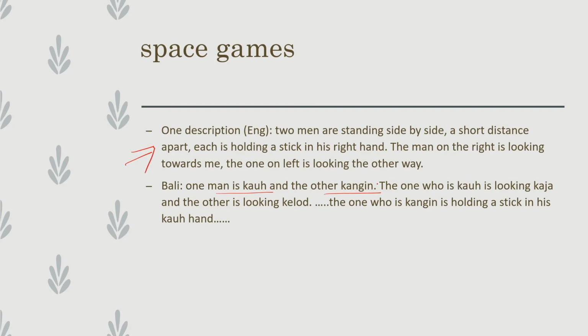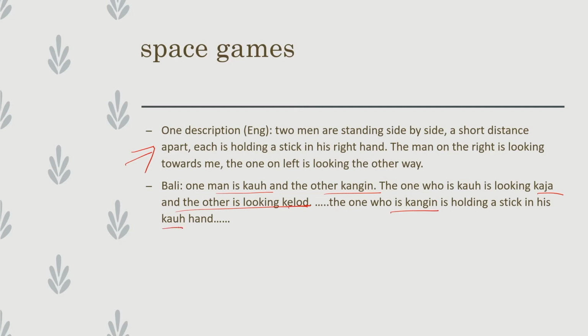So, two men are standing side by side. Rather than saying that, because side by side has no meaning when you are using a fixed coordinate, one has to be on the north, one has to be on the south, and so on. And then the one on the north is looking towards yet another direction, right, and each is holding a stick. Like this, the other one is looking on the opposite side. You see, this is how it goes.